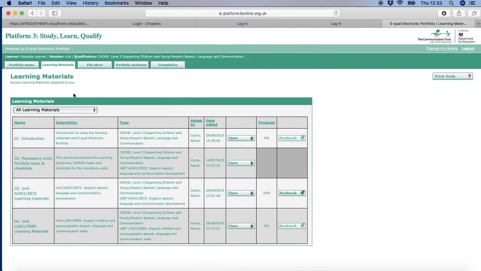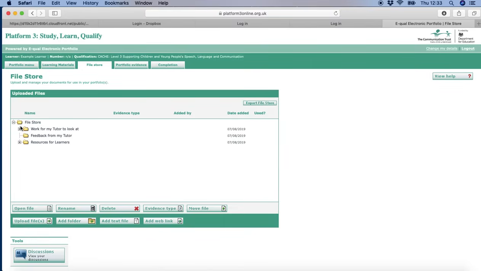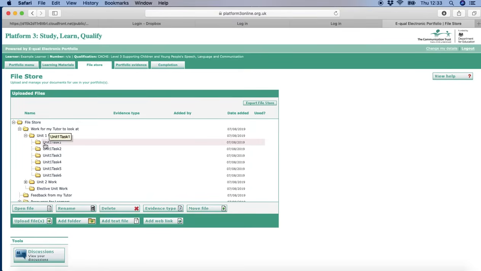And then what you do is, when you feel that you've got to that point where you want to upload a task, you come back here to File Store, you do your task on your own computer, save it as Unit 1, Task 1, Version 1. You would click on Unit 1, Task 1 there, so it highlights in pink. And you would click on Upload File here and attach it into that. Okay, I hope that's very straightforward.